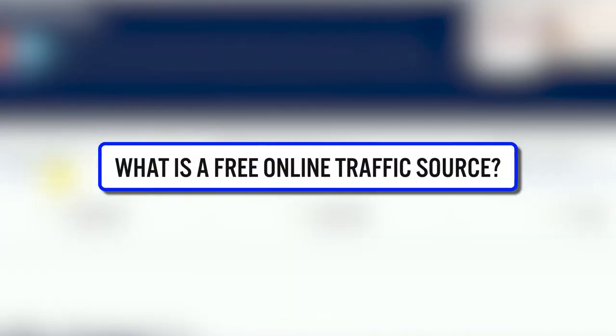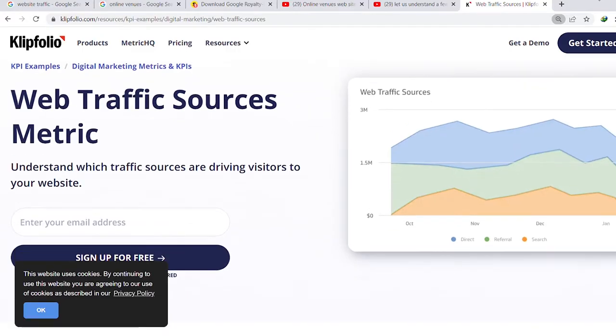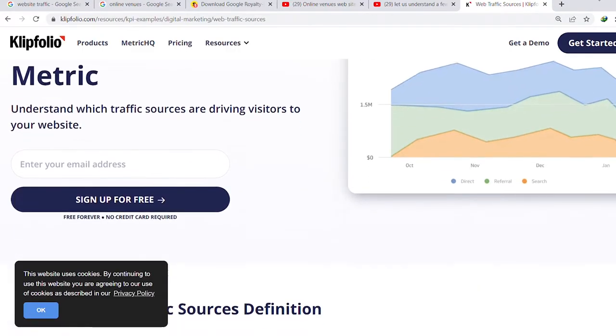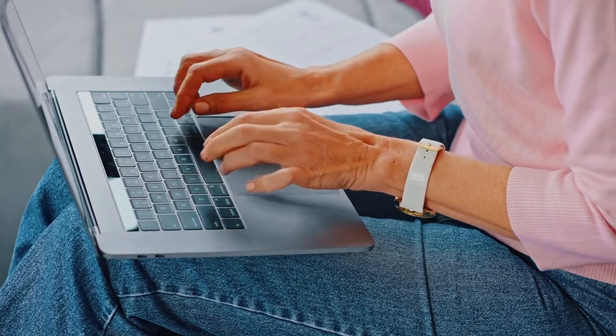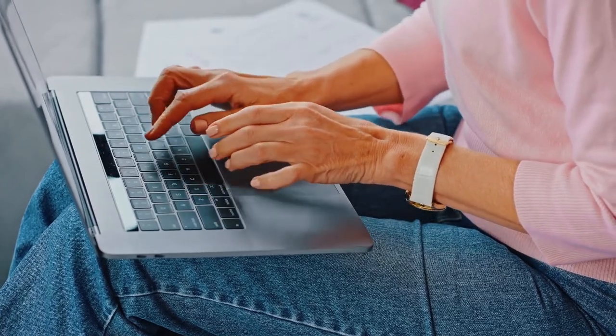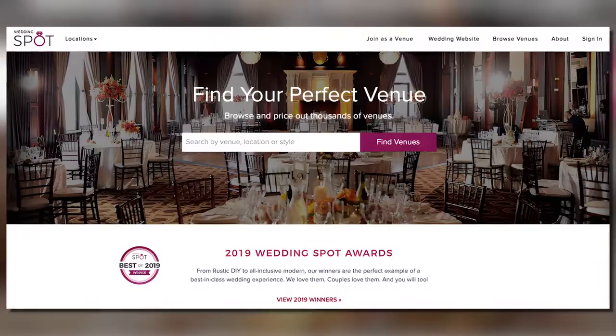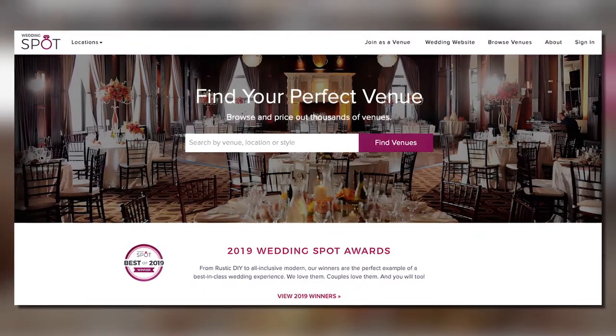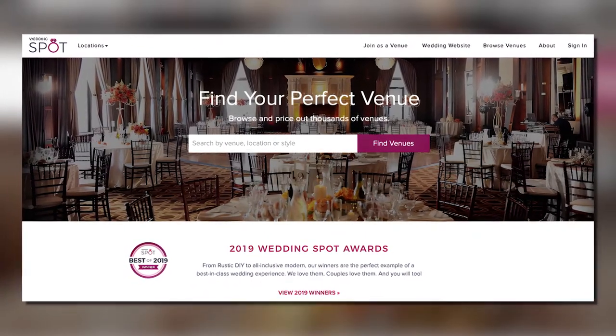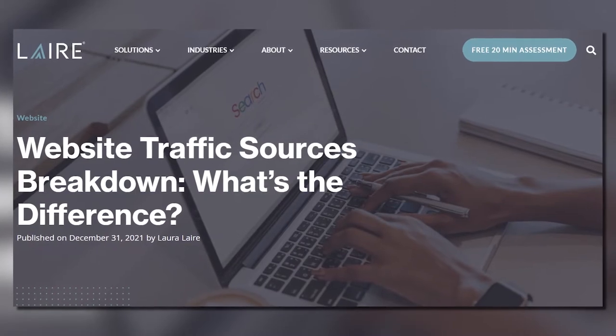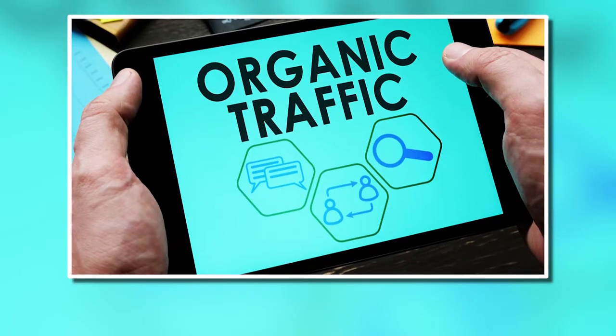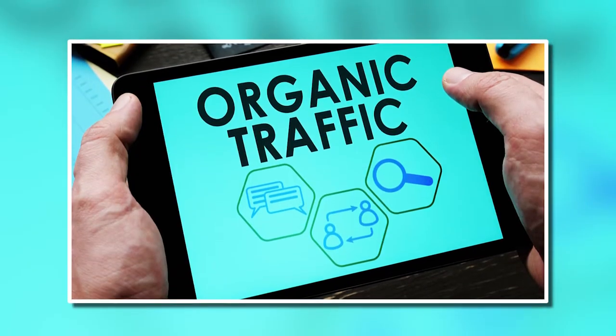What is a free online traffic source? A traffic source is a spot from which you draw website visitors. In other words, it is the source of your website's visitors, who may or may not be paying customers. Online venues that you can utilize for free to direct your target audience to your websites are, thus, accessible traffic sources online. Nobody dislikes organic traffic when it comes to websites.